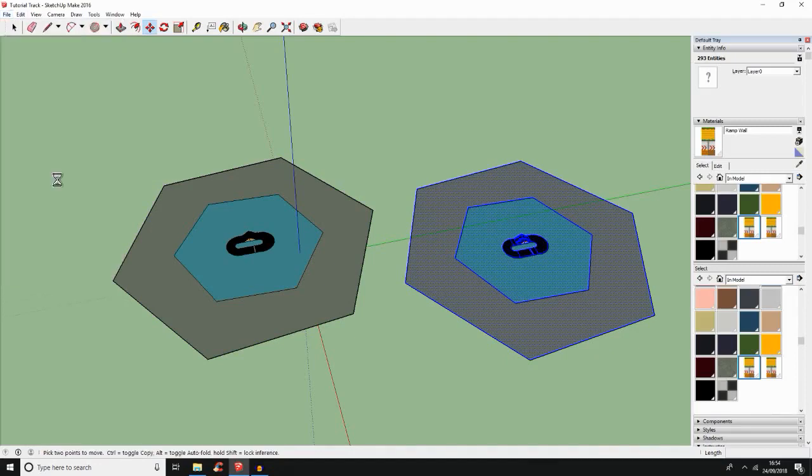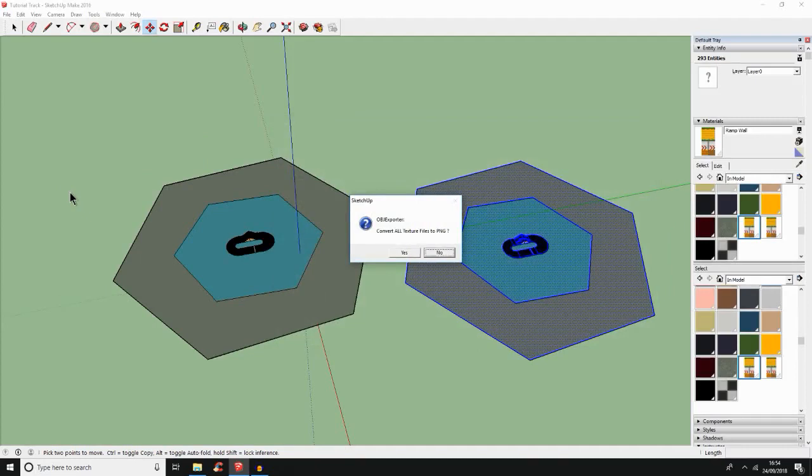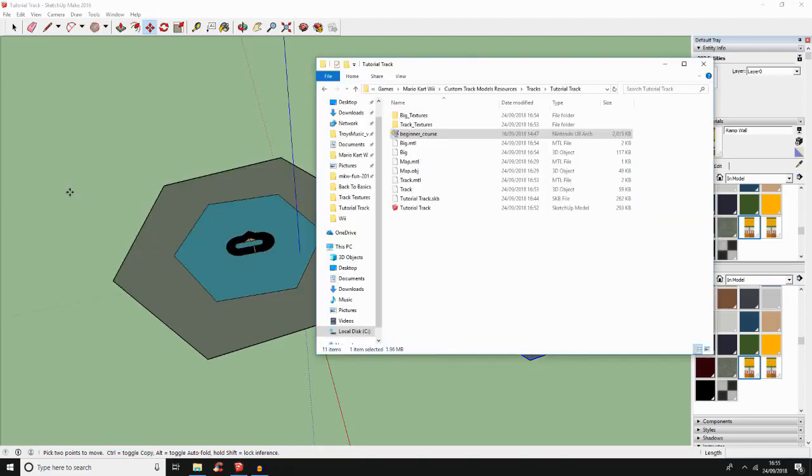As an OBJ. Right, so this is going to be called big. Save that. Don't need to export textures, I don't believe. Oh, maybe. No, actually, I think we do. Yeah, now I remember we do. Because otherwise, of course we need to export textures. It's not going to work otherwise. Right, ignore that, guys. We do need to export the textures for the big.